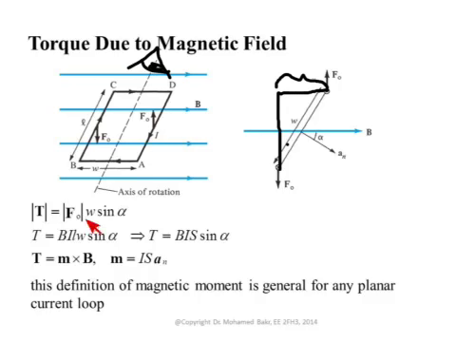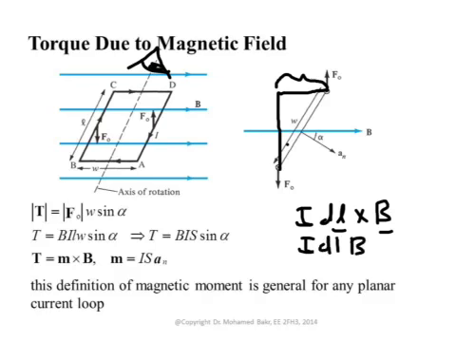What we can do is try to find the expression for the force from Ampere's motor equation. We know that the force is equal to I dl cross B. We agreed that dl and B are normal to one another, so this will give you I dl multiplied by B. But if you integrate for all elements along this segment, you will see that the total force you get is equal to I L multiplied by B, because it does not really depend on the location. B is assumed to be uniform. So the modulus of the force is IBL.